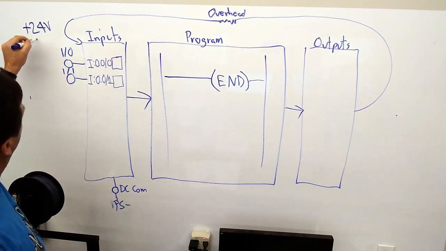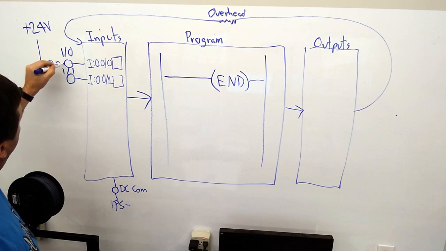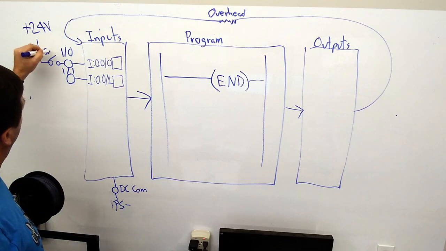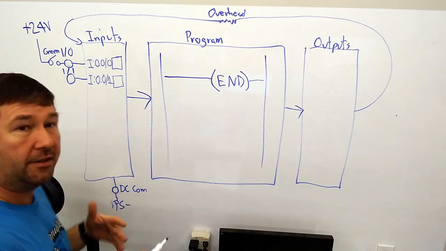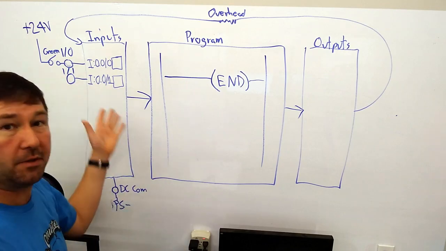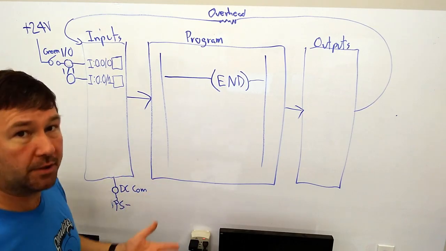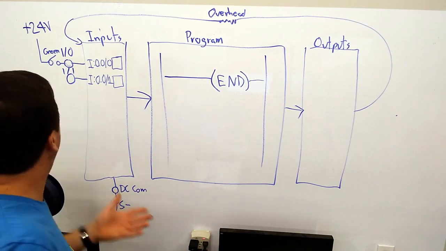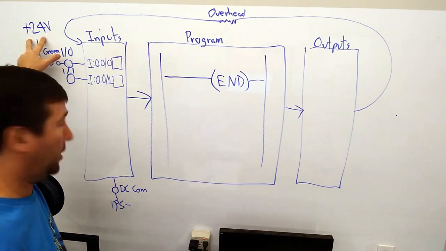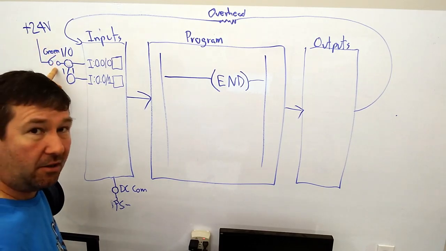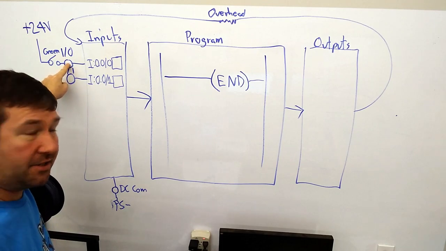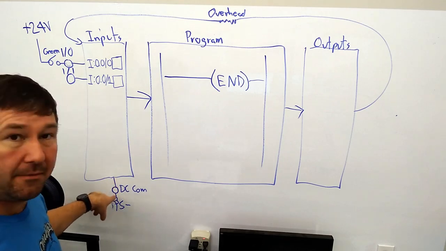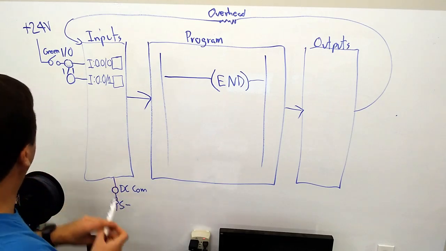And so for this first input, we came down to a switch, to a push button. Actually, that is a green push button. Now, there's all types of ways people use to describe this, whether they say input is on, input is off, do I have voltage, do I not have voltage. I like to do, do I have current, because that tells us, one, I have 24-volt, my switch is closed, I've got a good connection to my terminal, my PLC input module is good, and I have a continuous path to my common.